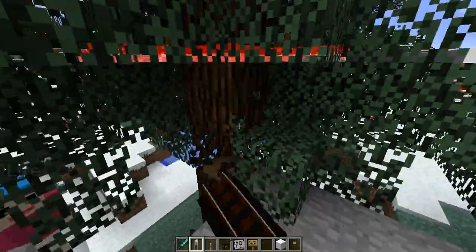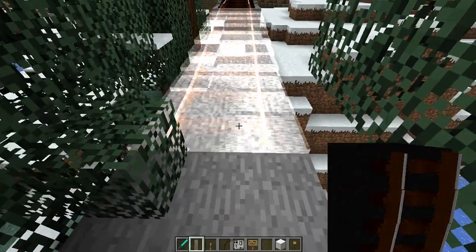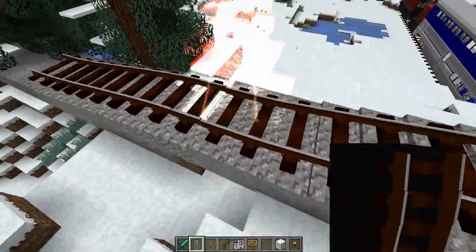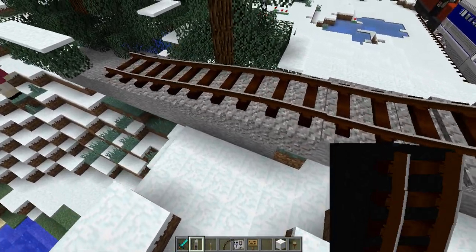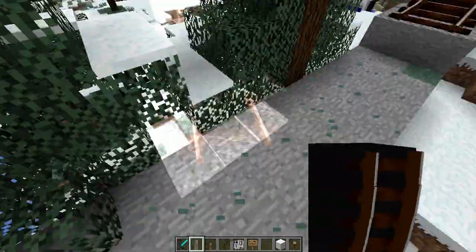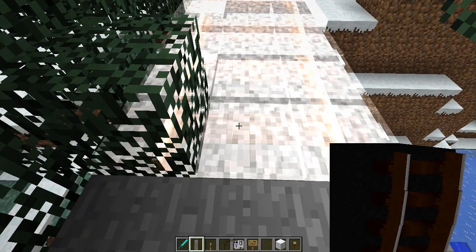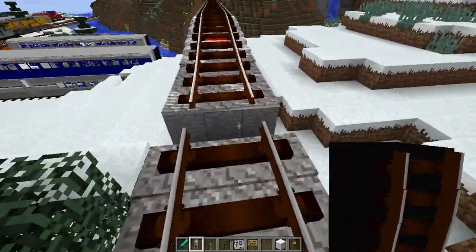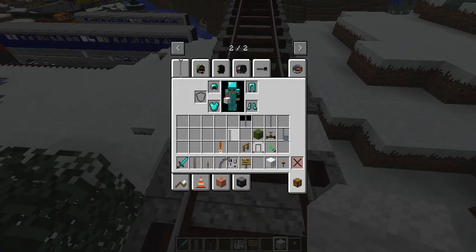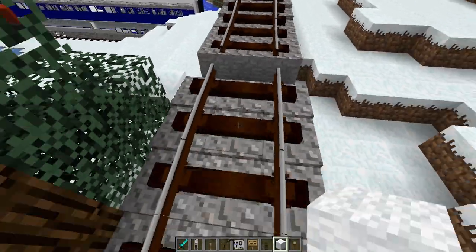I can't do anything. These are these jumbo trees. Did that work? No. Nope, it didn't. I'll break those dumb trees. I walked. Then let's go down in your hole here. Let's try and come the other way.